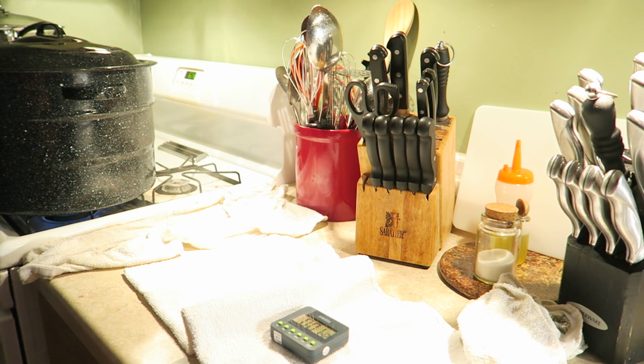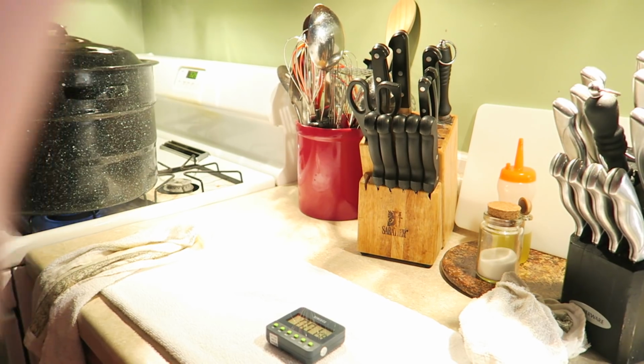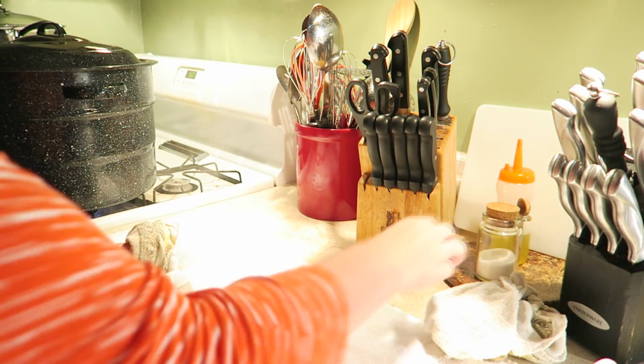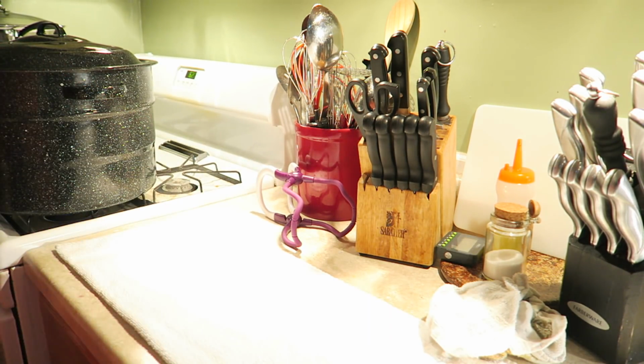Okay guys, our timer just went off. And let me grab my tongs. Get this all situated. Put this up so you guys can see. Alright. Shut this off. And shut off our canner. Now they say you should wait 5 minutes.